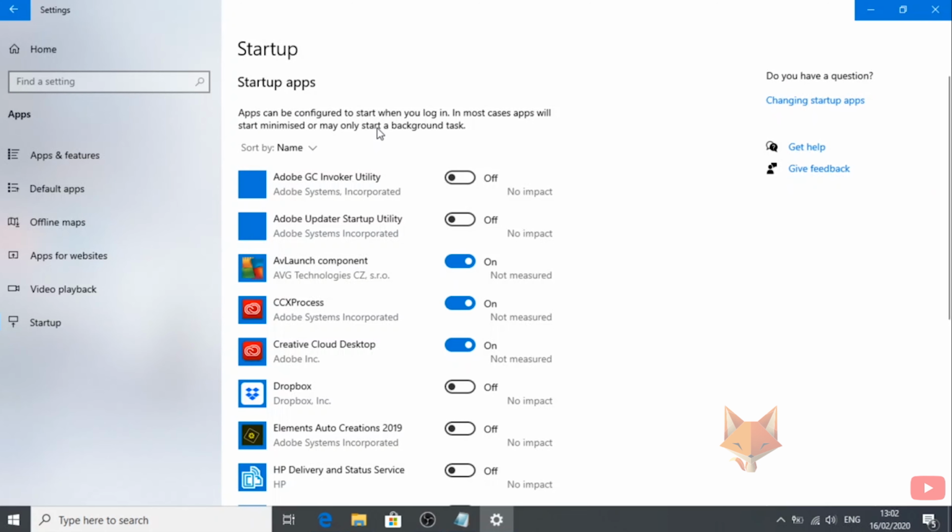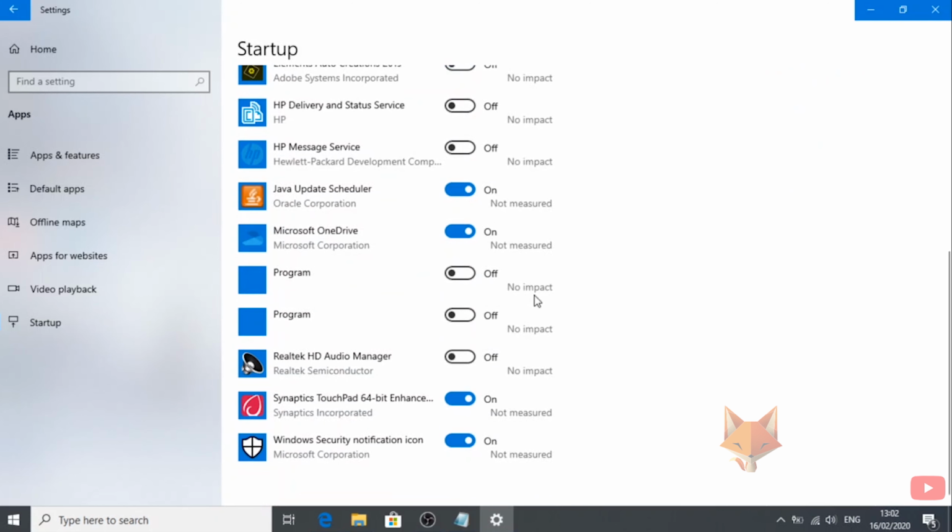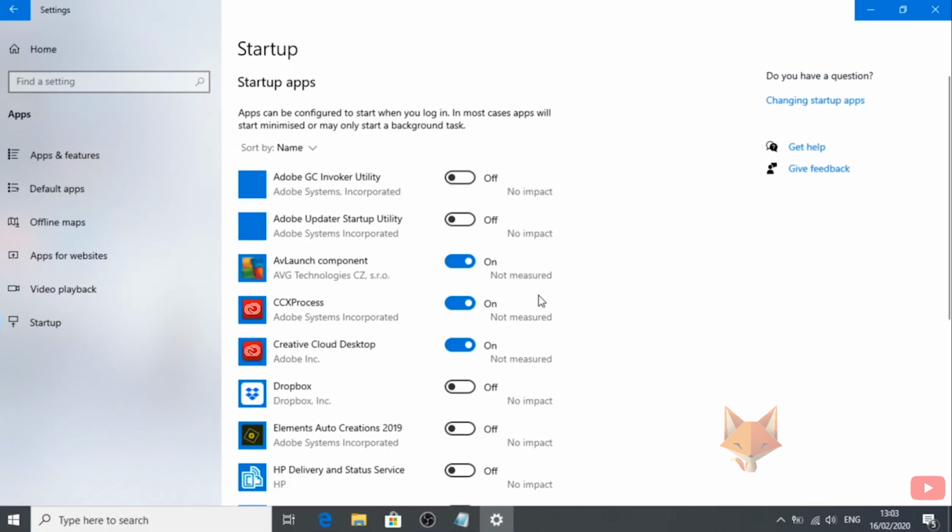This shows you a list of all your installed apps and programs with toggles which indicate if the app launches on startup. Every app you enable here will automatically start up in the background when you turn on your PC. You can also disable unwanted apps from launching here too.